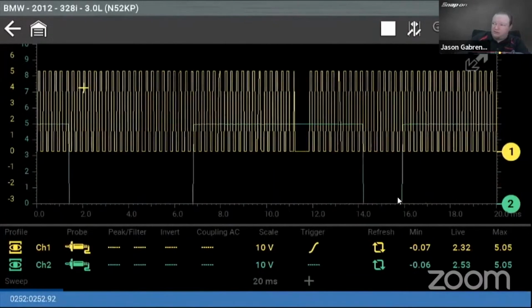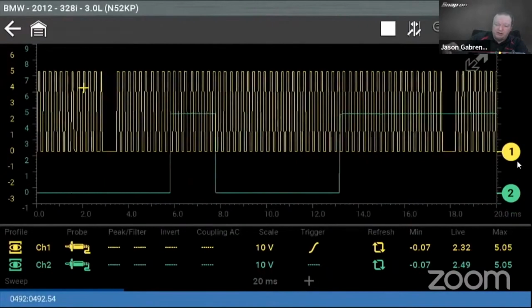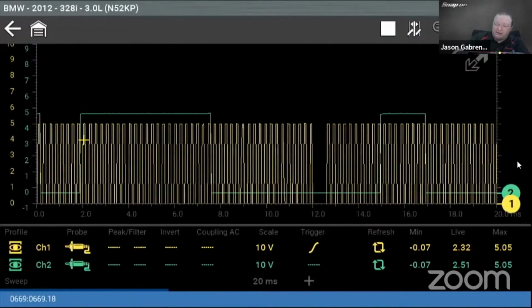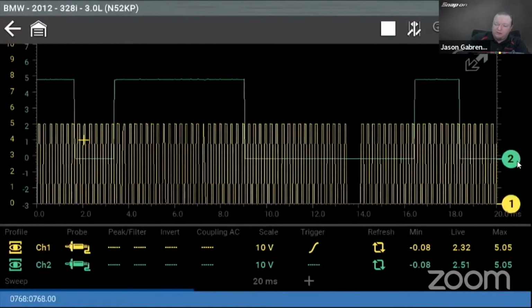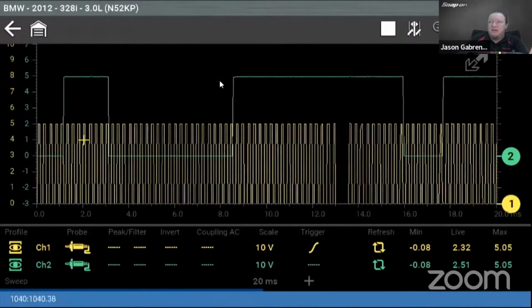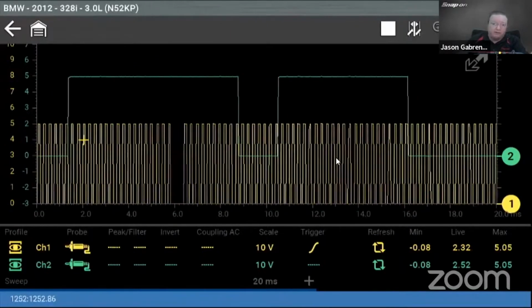I can use these numbers on the right-hand side to move them up and down so I can see them a little bit better in relation to each other. Put the number 1 at the bottom, put the number 2 at the top if I want to do that as well. All right, so we can move them around and change how they are. Now, we would want to see how they relate to each other.